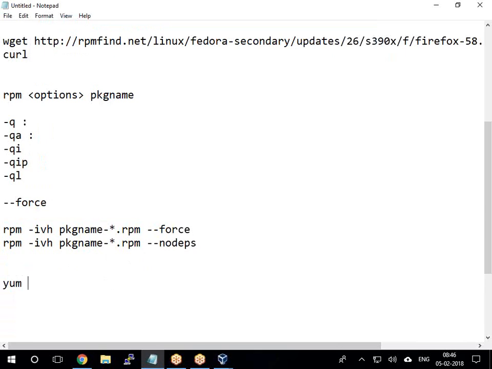Now the next point: with yum we can save bandwidth usage.